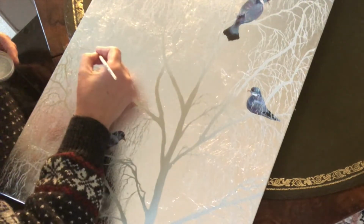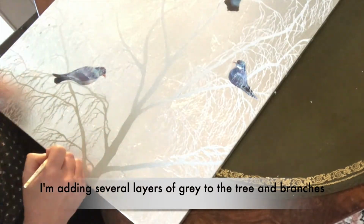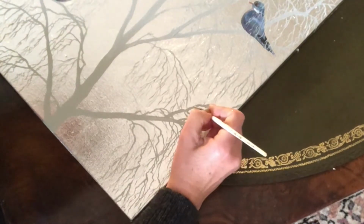So I finished the birds and the outline of the tree. What I'm doing now is I'm painting lots of coats of grey paint and just adding more and more teeny weeny branches so you get that kind of wispy effect.